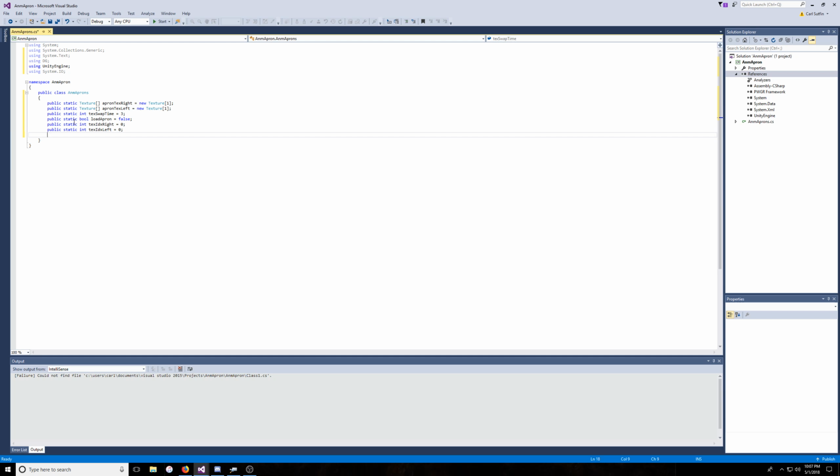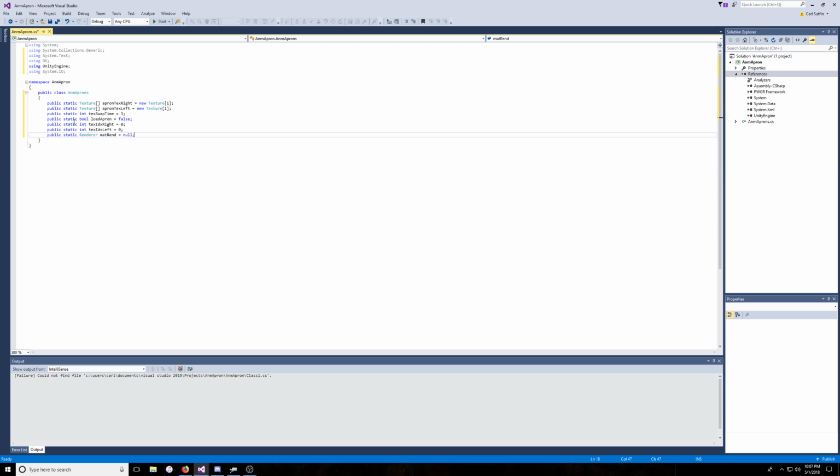And then public static Renderer, and not render buffer, Renderer. And we'll call this matRend because it's the mat texture renderer, and we're going to set that to null because we're going to end up checking on whether it has a null reference or not later in the code.